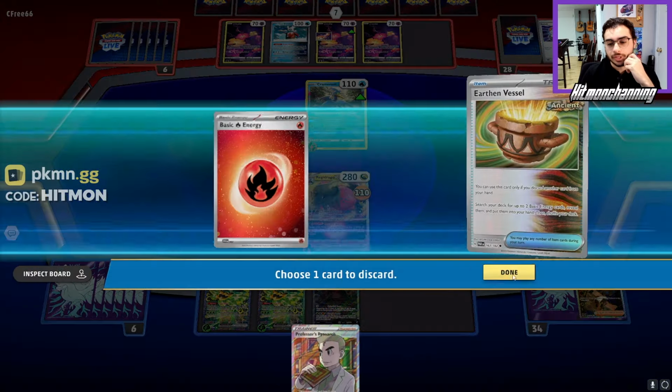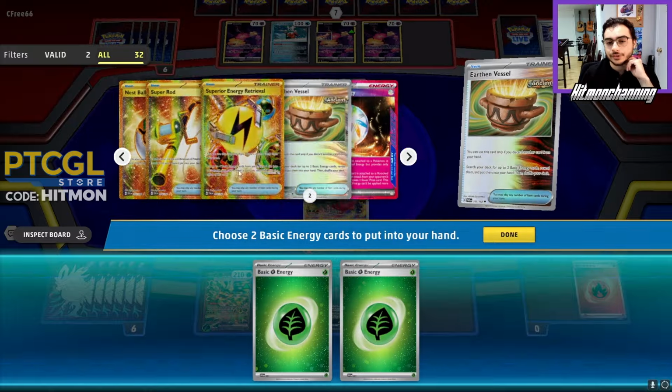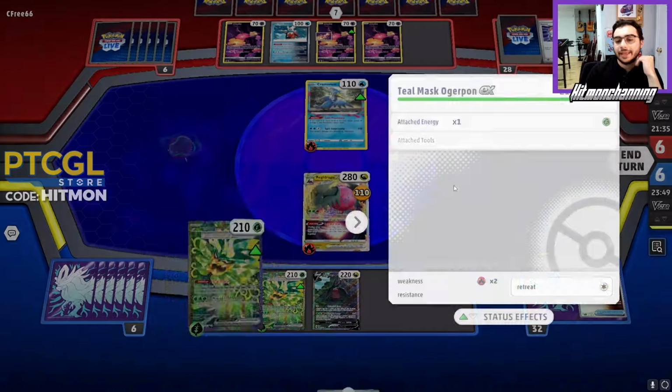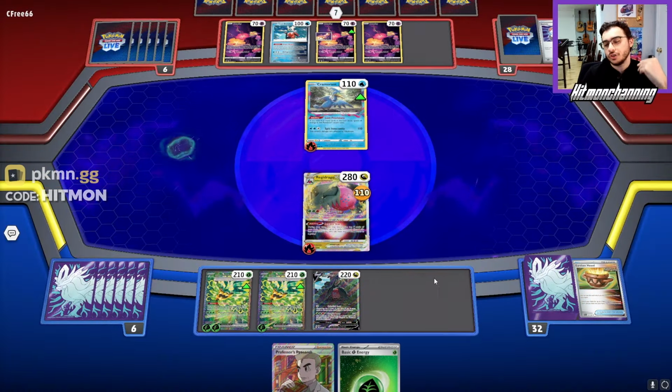I'll Vessel to get some Grass Energy. We have another Fire. We do have the Legacy. I thought I saw it here. Yeah, we do. So this is fine. This is a pretty solid hand right here. You don't want a Legacy Star if you don't need to. So if I don't need to, I'm not gonna do it.